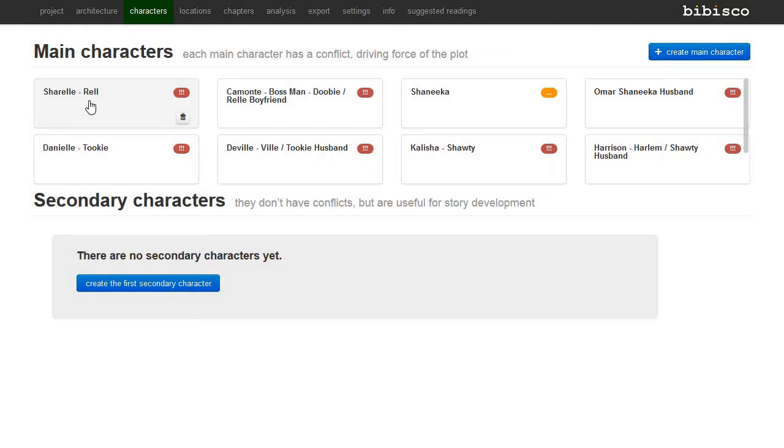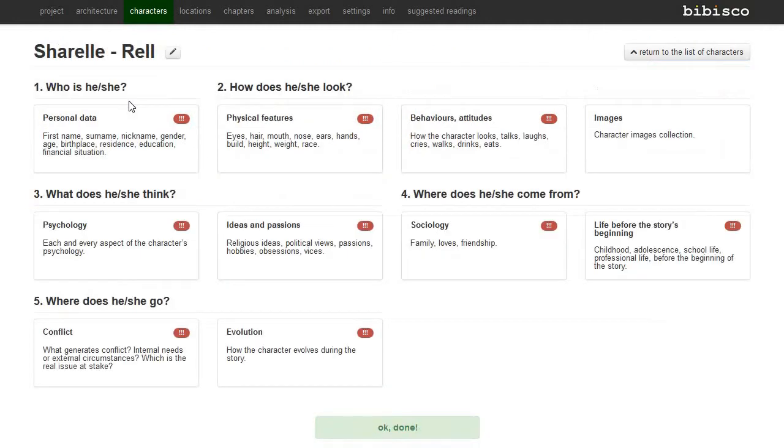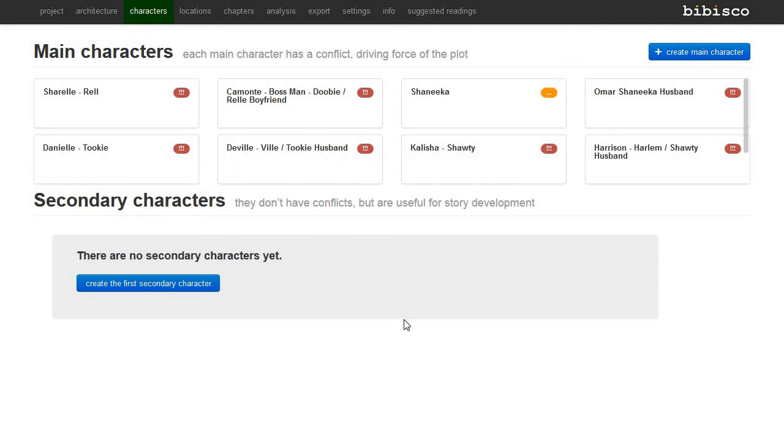And a lot of you might say that this is backwards, for you especially. But for me, I do believe that I like to really develop in my mind who the character is as I'm writing first, and then go back later and put the finishing touches on them. That way when I do my editing, I can say, you know what, this is not consistent with this person. Let me go ahead and fix it. So that's just me, and that has nothing to do with Bibisco. Just a little something for you.